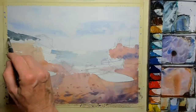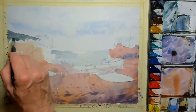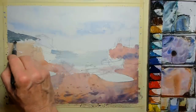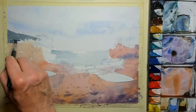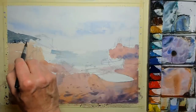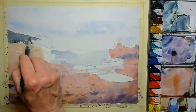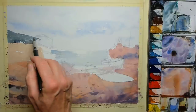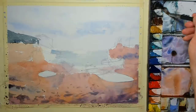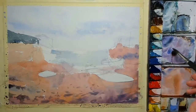It's quite nice, actually, this boat, the larger boat, splitting the background in two, because that gives me a bit more time to do one side before I do the other side, rather than having to do it all in one go. So it's a nice bit of a gap, a bit of a breather between the two sides.